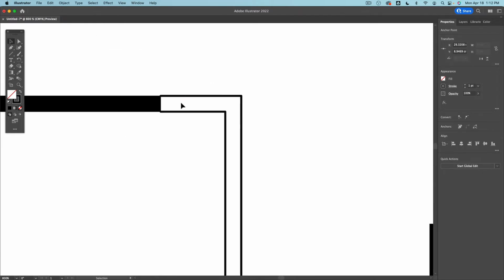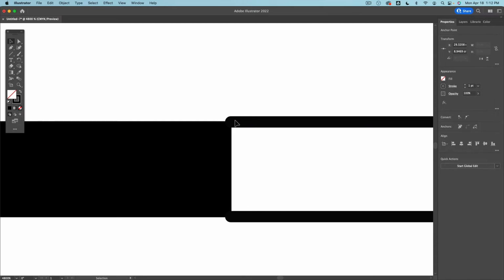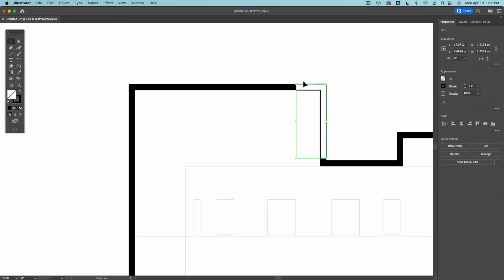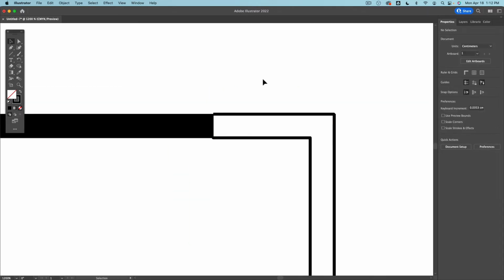Very good. Okay, so when we zoom in, we see slightly an issue here. So here's this line. When we go to stroke, what can we do? We can make this sharp, and I want this to be on the inside. No, that doesn't really work right now. So, what can we do here? Two options.